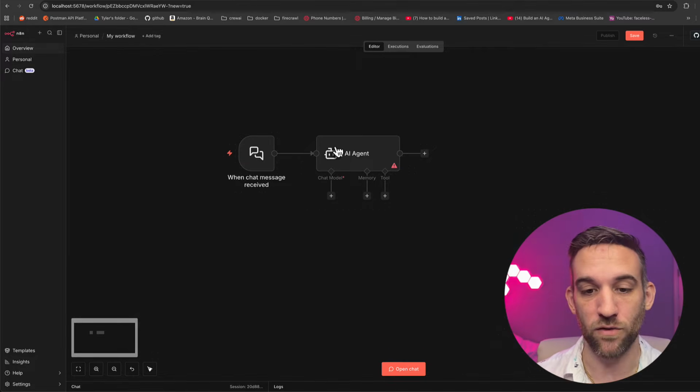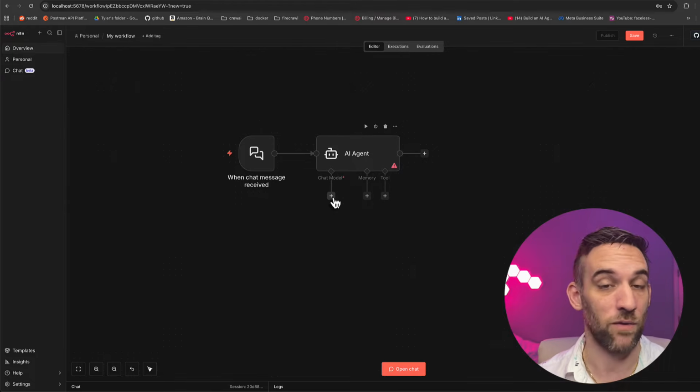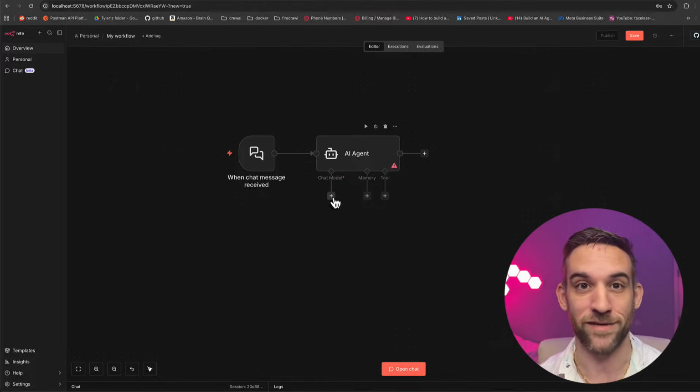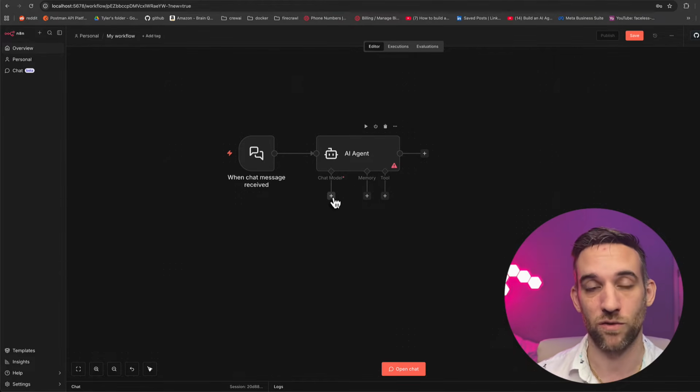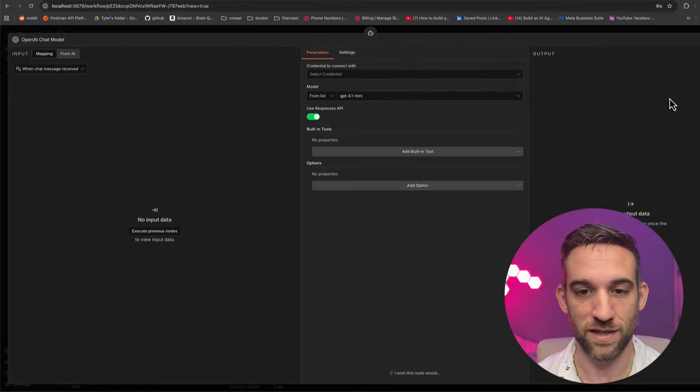Now, what we have to do is give this a chat model. Now, if you're also using Ollama, I don't have that set up. Personally, my computer can't handle that while recording, but you could also do that here and put a comment in the section below. I do have a previous video where I showed how to do that. But for now, I'm just going to use OpenAI so I can actually test and show you.